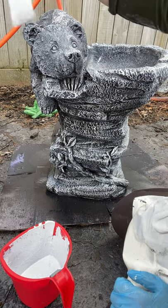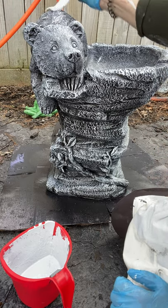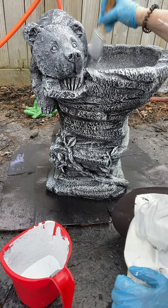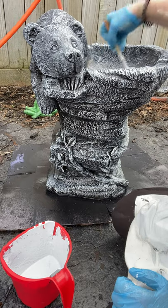This mold is from Ella Mold out of Starkey, Florida. Gary and Denise Jarman, they do excellent work. I always receive a high quality mold when I order from them.